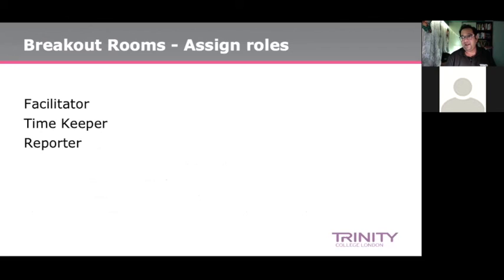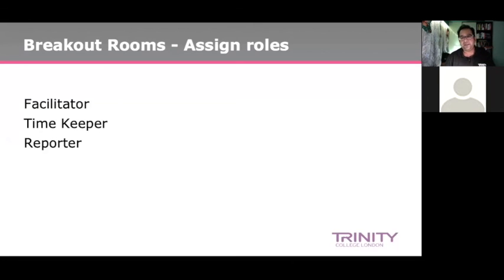But in an online classroom, you want to ensure that you assign roles: someone who will facilitate, someone who's keeping time, someone who's going to report like a team, someone ensuring they have an eye on the time, and so on. So this is something to do also for monitoring breakout rooms.